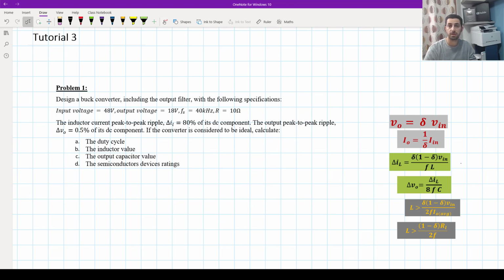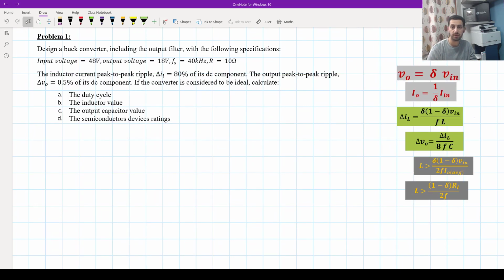Today we have some questions covering the DC-DC converters, buck and buck-boost converter. My advice is to look at the questions first, practice them and try them. If you struggle in any part, you can look at the answers and also follow the step-by-step answer in this video. So let's now start with the first question.